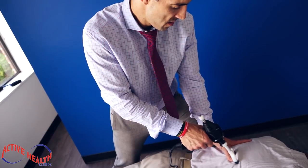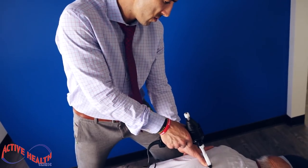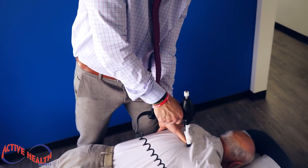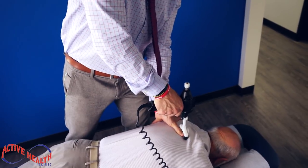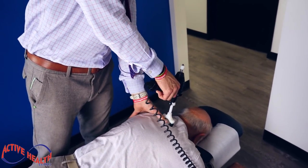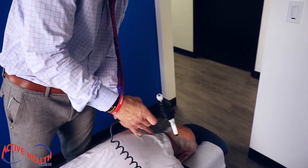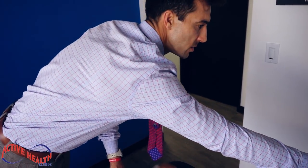There we go. Myron's really good at breathing. There we go. So in some cases, I use this as a general mobilization tool, whereas we're not adjusting a specific joint or a subluxation, but we're putting motion into the spine. It's going to help the muscles to relax, break up scar tissue. All right, excellent. Now what we're going to do is just set that down.